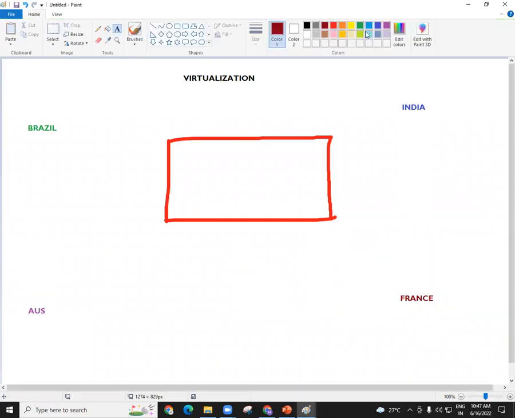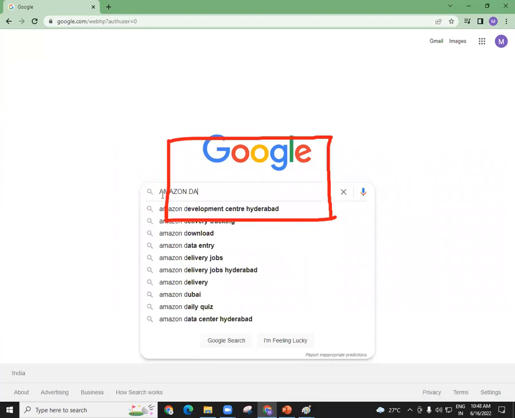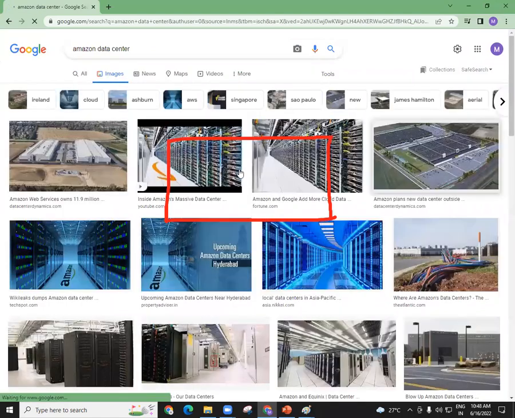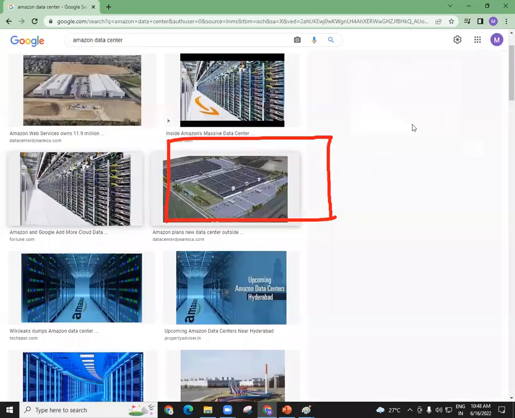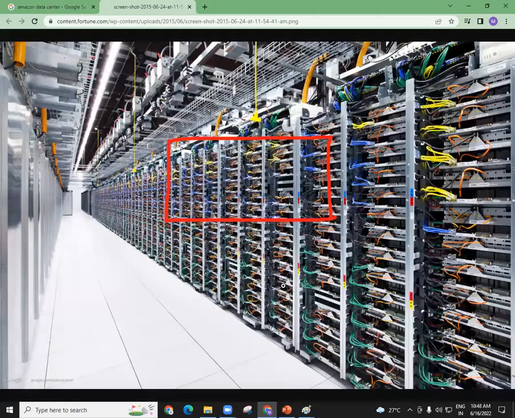Now, the person who is sitting in Brazil, you know what he will do? He will connect to the Amazon data center. In the Amazon data center, like I said, there are many physical servers available. Let me just show you one simple data center. This is what we have seen yesterday, right? So this is your Amazon data center, which is located somewhere. We will see all the geographical locations and all those things in coming classes. But as of now, this is the data center.